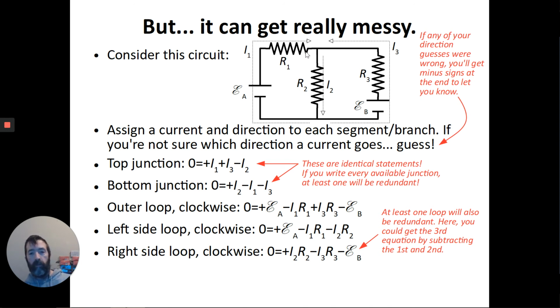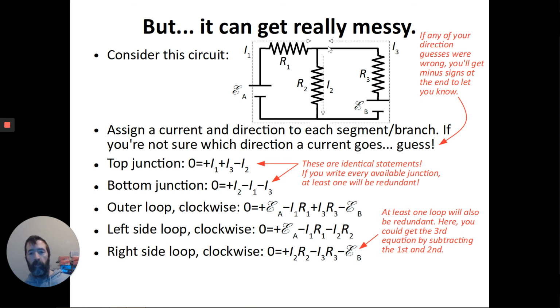Then I go through this resistor. I'm passing through this resistor in the same direction as the current. So that means I have to subtract the potential difference for this resistor. And the potential difference for any resistor is I times R. The I here is I1, the R is R1. So I wrote minus I1 R1.